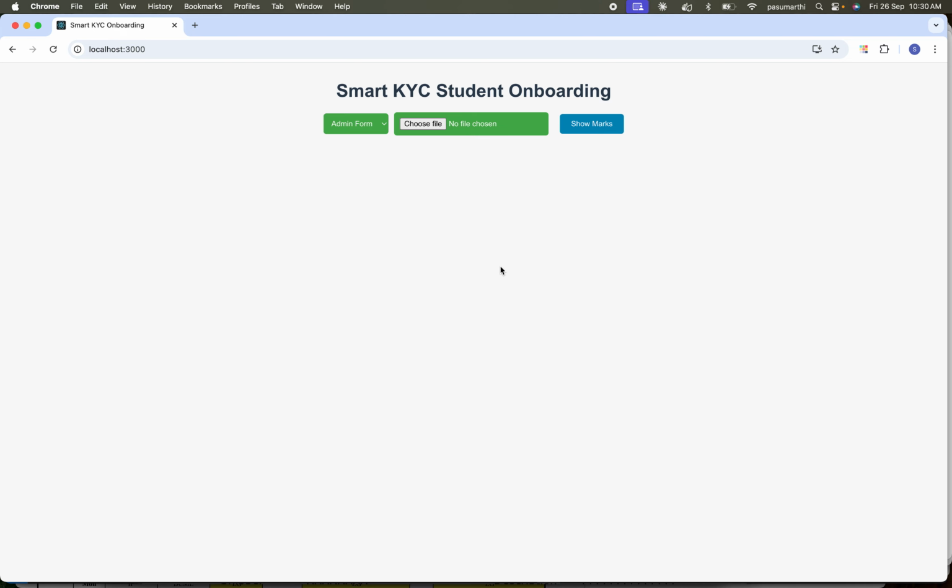Okay, so if you use this kind of thing, you can complete the onboarding process within 5 minutes. That is what this application idea is. For that I have taken a simple scenario. You show the 10th class document, the SSC document, they take a picture and get all the information from that picture. Okay, that is the idea.